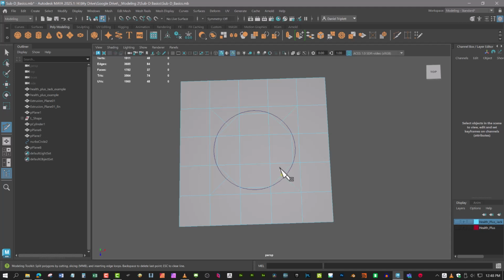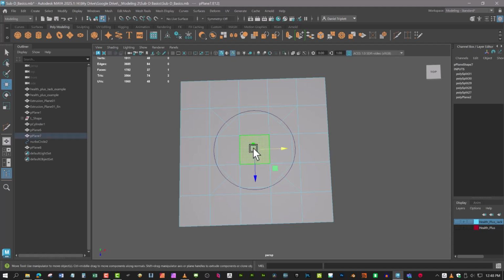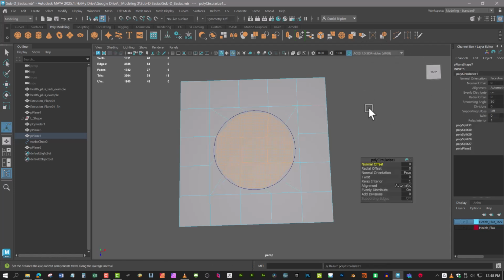So then we can just go ahead and select the mid polygon and hit shift greater than so that we can grow our selection. So now all we have to do is circularize, and here you see this is where the twist is going to come in because for some reason it's off. So I'm going to go ahead and use the twist and try to redistribute it nicely.